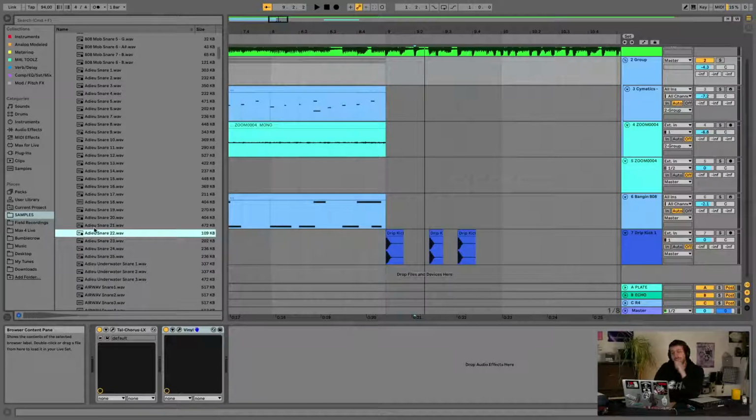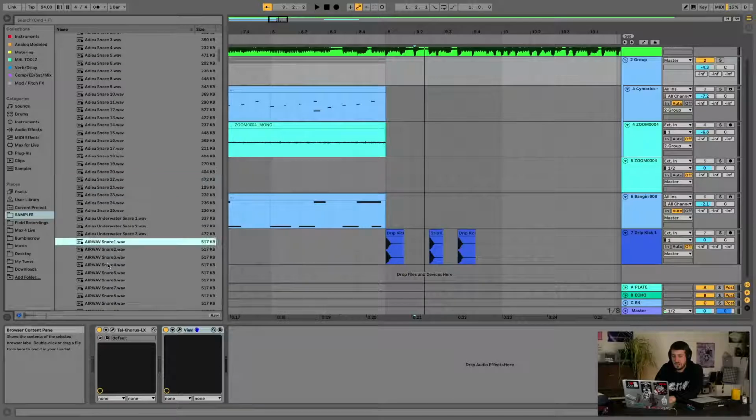I kind of like, remember these were trendy for a while? These snares with these big, almost notes, peaks. Remember, these have these almost notes that ring out. I kind of like a couple of these, but they're too notey.